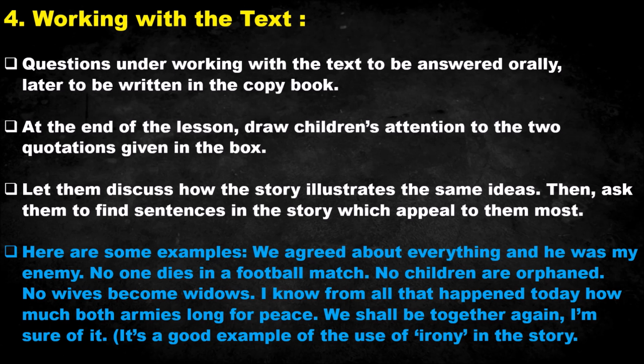For example, we agreed about everything and he was my enemy. No one dies in a football match. No children are orphaned. No wives become widows. I know from all that happened today how much both armies long for peace. We shall be together again. I'm sure of it. So this is one example and the best example of the usage of irony in the story.